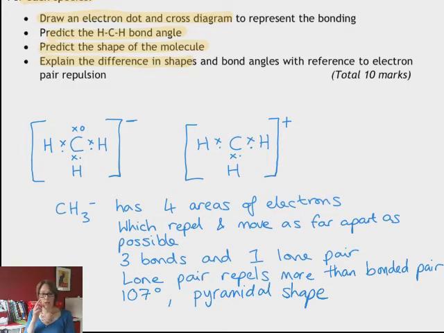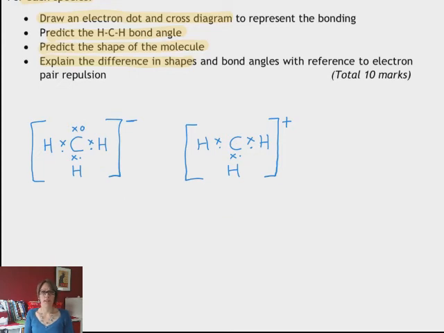It may be that your exam board does not actually talk about the reduction in bond angles due to the lone pairs. So just bear that in mind. Some of them will just keep the 109 if it's 4 regions of electrons, and they will simplify it. And actually there's nothing wrong with that, because all of these are simply predictions of bond angles. The actual atoms involved can make a difference to the final angles. But pyramidal is definitely the shape, because the 3 hydrogens are going to point downwards. So there'd be a mark for the angle, a mark for the shape, and then there'd probably be at least another 2 marks now. So we're up to 7 marks.